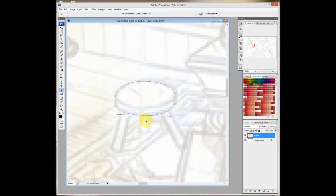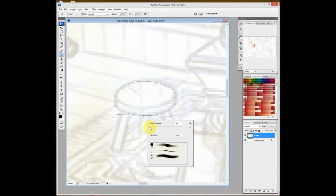And now what I want to do is select my brush tool. And I'll set the diameter to something that will look good. In this case, I'm going to use 2 pixel. That might be fine. You can go with 3 pixel or 4 pixel depending on how big or small your drawing is.